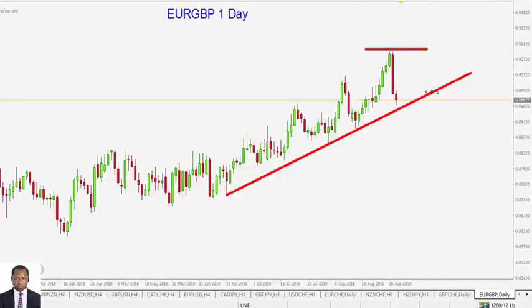Now, the euro against the sterling pounds, I will look at it from the daily time frame. This pair has been trending to the upside. Okay, directional bias is up. Swing here, swing. It has been swinging up and down, and now it is back down again. This is a critical zone, a very critical zone. If you were selling this pair before, it is time to cash out 100% of your profit and walk away. Because the bulls might from here on begin to drive price again, resuming the trend to the upside.